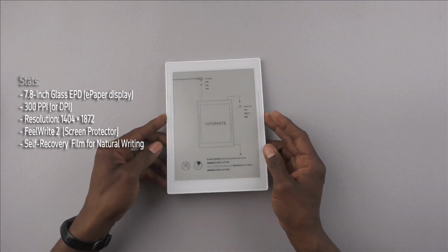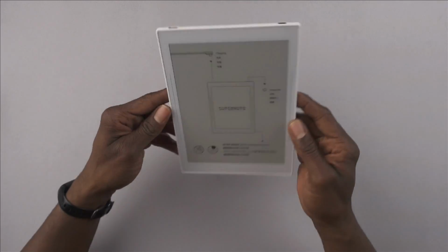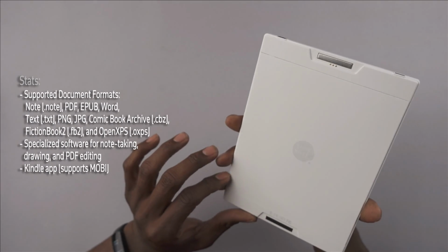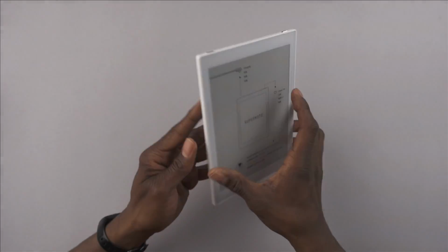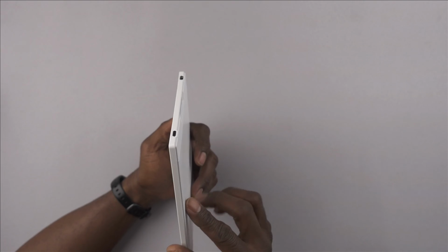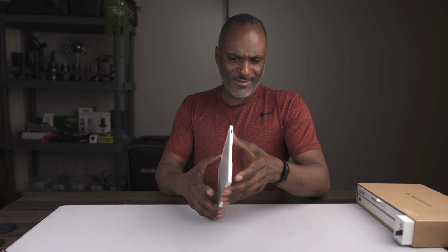Look at that thing. I'm probably commenting on how light it is and just how cool it looks, and how thin, because it's not the thinnest device, but it is thin. You can't discount something being thin just because it's not the thinnest, but it is super thin. It's super lightweight. The white is such a good color for that particular product. Yeah, I like it. It's very nice. They did a really good job on the design.